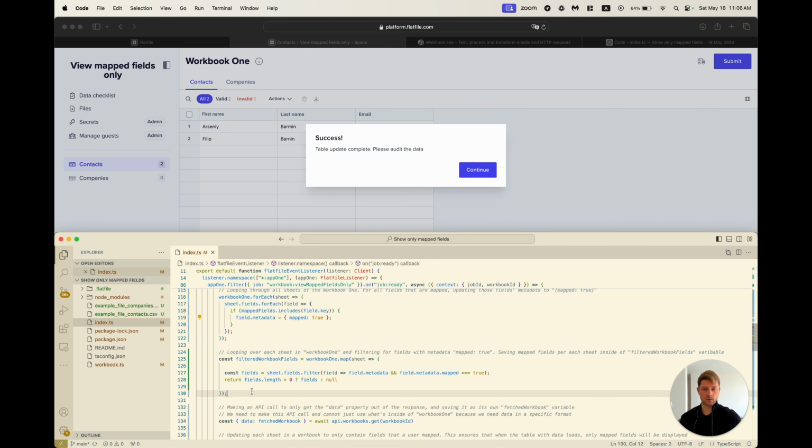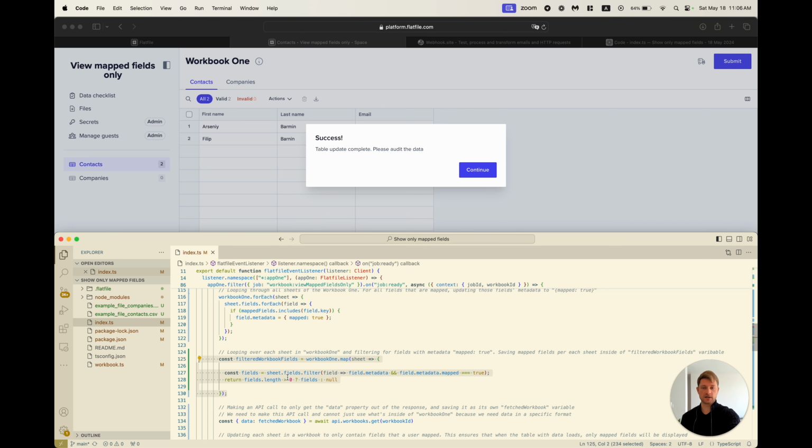After that, we loop over each sheet again, and we filter only to have the fields that were mapped. So when we look inside of the filtered workbook fields variable, it will contain a workbook, 2 sheets, and only those fields that were mapped. It will no longer contain the fields that were not mapped.